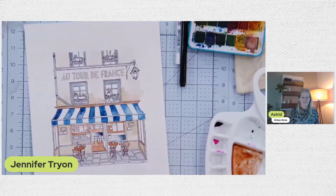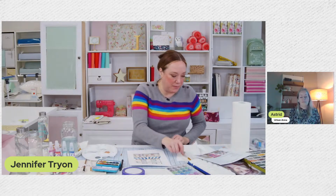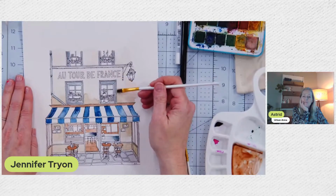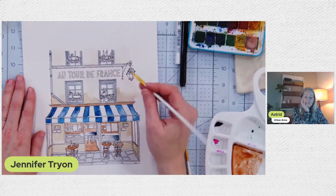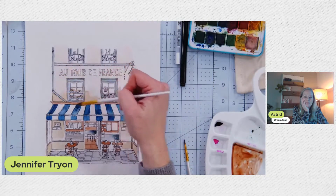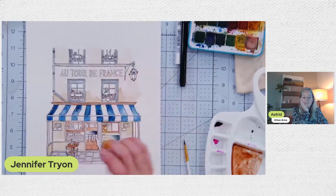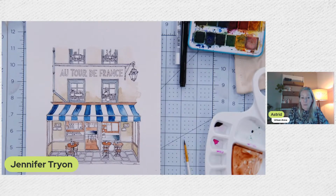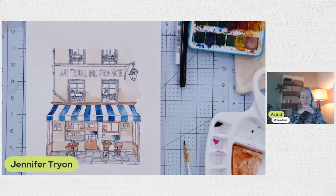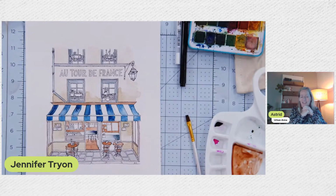Okay, so I think this is pretty dry. Maybe I'll go back with my... So taking a look here, should I come in with just some wet water or some more pigmentation and wash this over again? I'm beyond this being a white building, but I could probably achieve a little more contrast in the warm tone that it's taking with the paint that I've got here. What's your advice for going back over here? Well, I think it's perfect. Oh, good. I don't think you should go over it. You'll ruin it probably. I think this is an ancient old Paris wall. It's okay. All right.